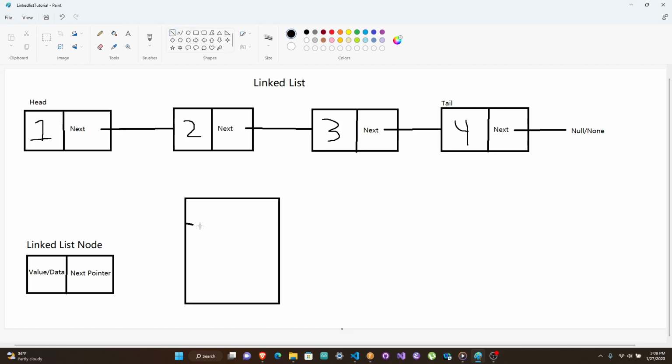You have contiguous sections that are right next to each other for the memory. So like you could say this is memory address 1, 2, 3, 4. In an array, they're all adjacent to each other. They're right next to each other in memory. But in a linked list, this memory address could be a 0x hexadecimal, a 0x1, 0x28, and so on and so forth.